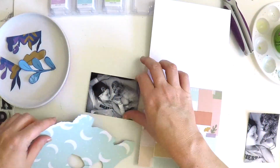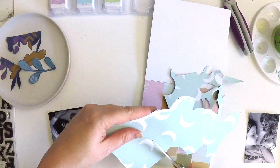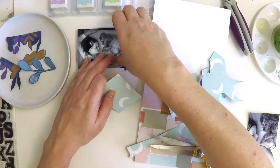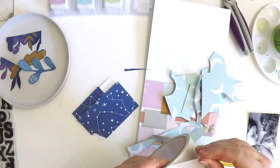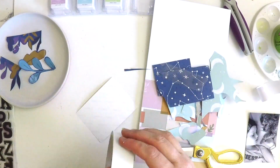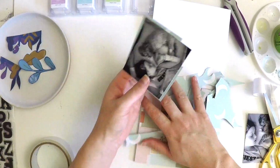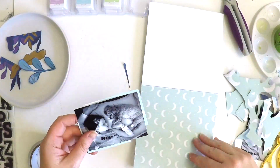I've also used one of the new cut files that's available. I will link that below so you know where to access it, and it's just a beautiful little border floral leaf one. It's a great one for your sets because you can put it behind anything, and especially if you cut it onto white cardstock, it's really a neutral cut file that you can blend and add extra florals, and it just creates more depth without taking away from the colour theme that you're working with at the time.